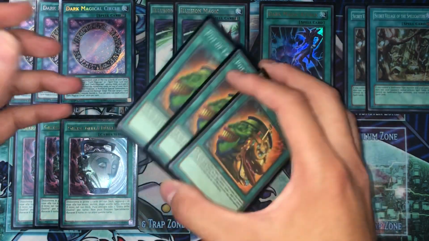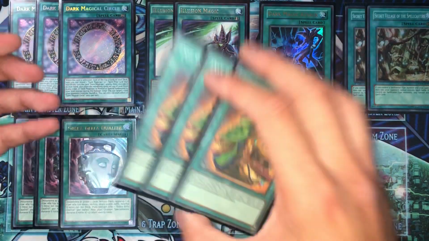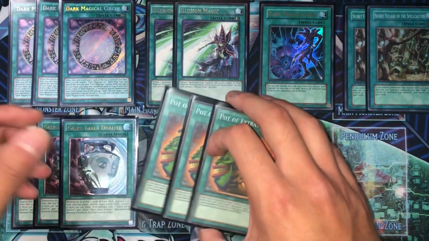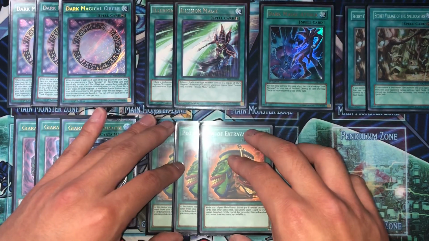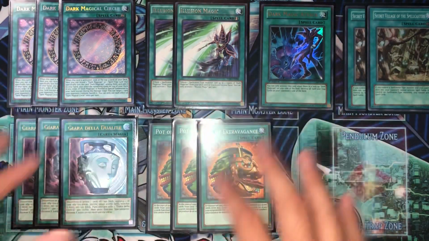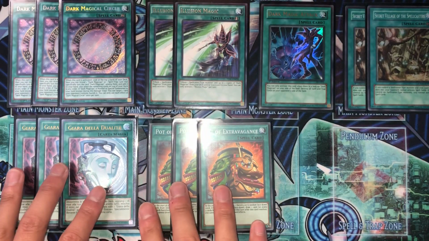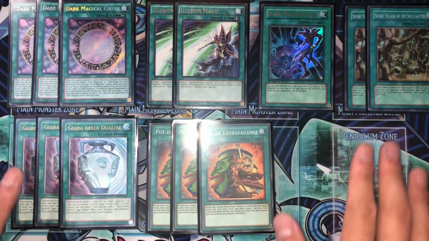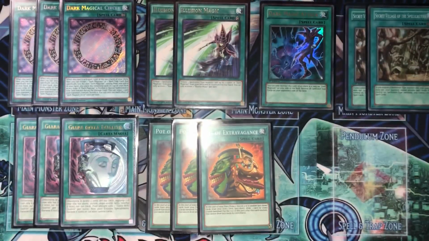So yeah, Extravagance. This is part of the reason why you guys won't be relying on your extra deck as much, because of Extravagance. And this card is really good too. It's pretty much essentially a free Pot of Greed in this deck, since you won't be utilizing the extra deck as much. So yeah, triple Pot of Extravagance. It should be 14 spells, I believe. So that is it for the spell lineup, and let's move on to the traps.